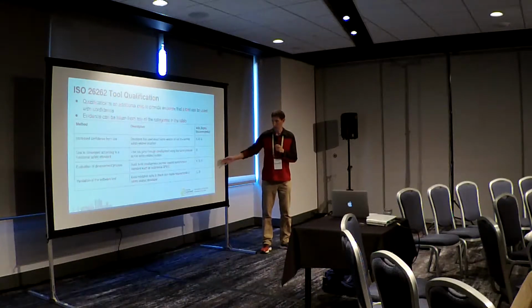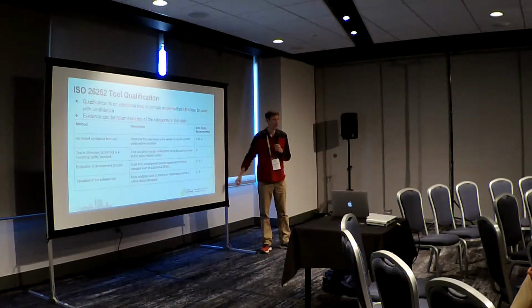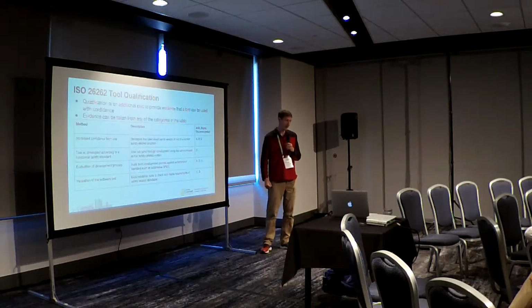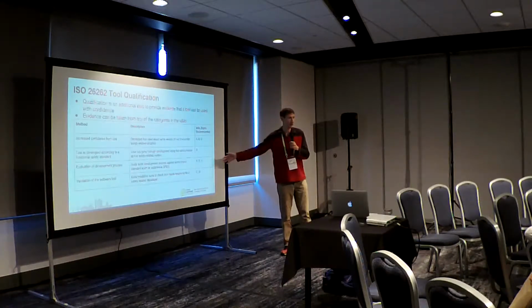Now, for open source software, evaluation of the development process isn't going to go very well, because you've got hundreds of contributors, you've got no stable set of requirements, and you haven't got an easy mapping to the V model. But what they do have is a very rigorous code review. So the rigorous code review feeds into the validation of the software tool.